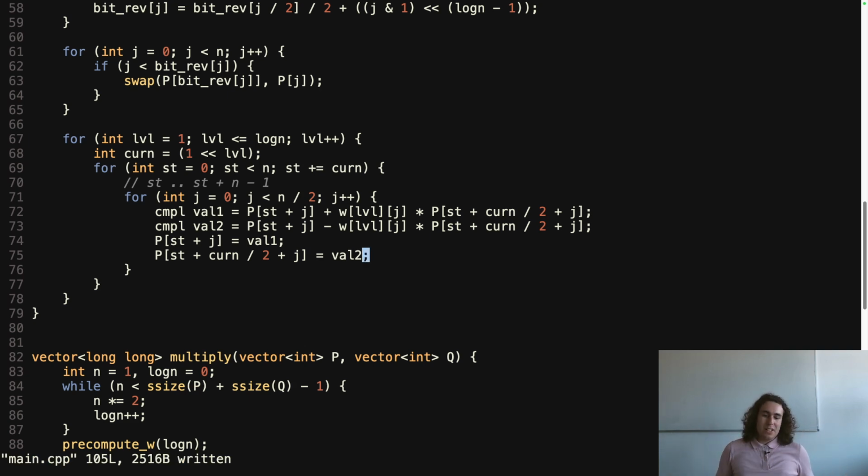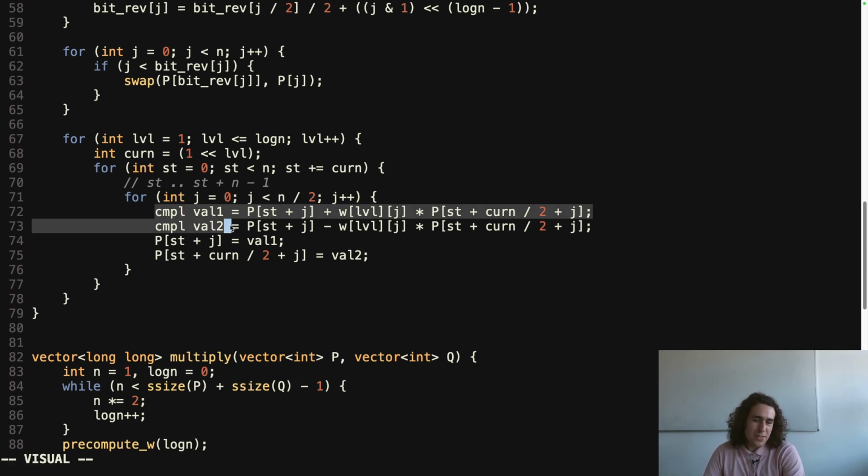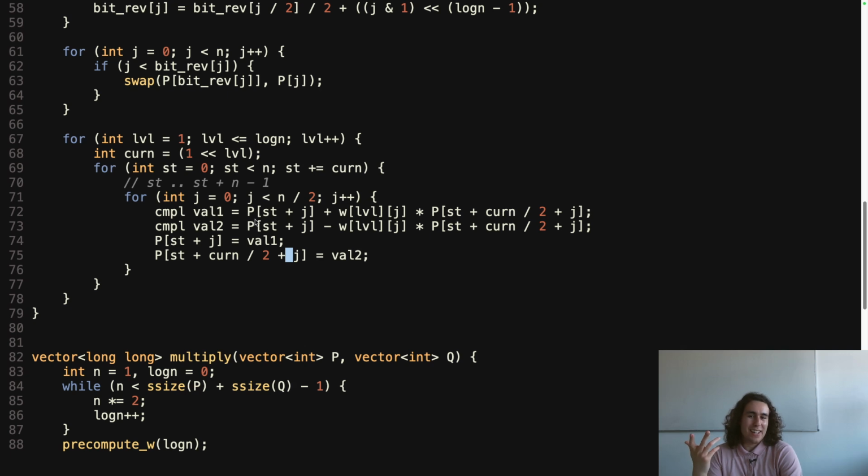Be careful with that, right? If you use two values to compute two values, you need to store the intermediate result somewhere. You can do this without intermediate variables if you use tie, right? You can just make tuple of these two values and assign a tie of these two things. But it's probably the other way around, right? We take tie of these two things and you assign make tuple of these two values. It's probably going to take more time, I'm not sure, but you can do it in one line. Yeah, that's true.